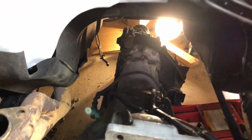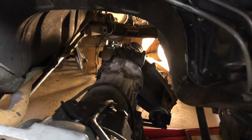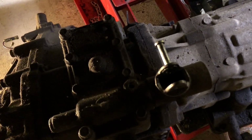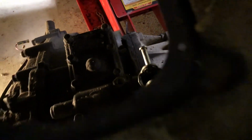And I discovered an issue with the four-wheel drive shifter. It's not working properly. When I took it apart a little bit to get the handle off, I found a missing bolt on top, and the shifter wasn't working properly. So I'm going to have to tear it apart and figure out what's going on.